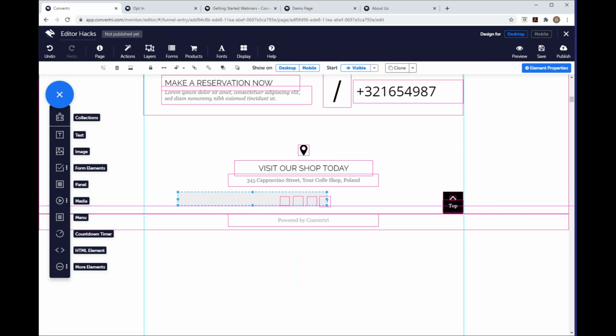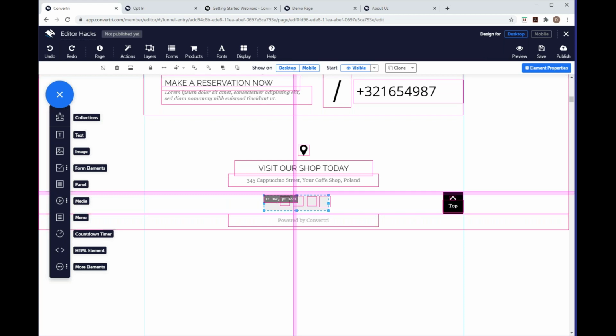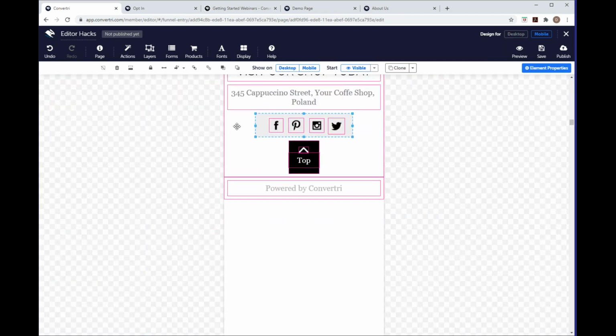So if we do the same thing that we just did with our bread, coffee and pastry text, add the panel, send it to the back and then bring it forward one. And because I've got those selected, it's going to move them. Apologies for this. There we go. Okay, so now it's movable and we've got them all contained. And if we send it to the back, bring it forward once, again, they're now contained within it. And just like before, when we go to our mobile page, it will have reformatted that automatically for us so that they're now spread out horizontally.